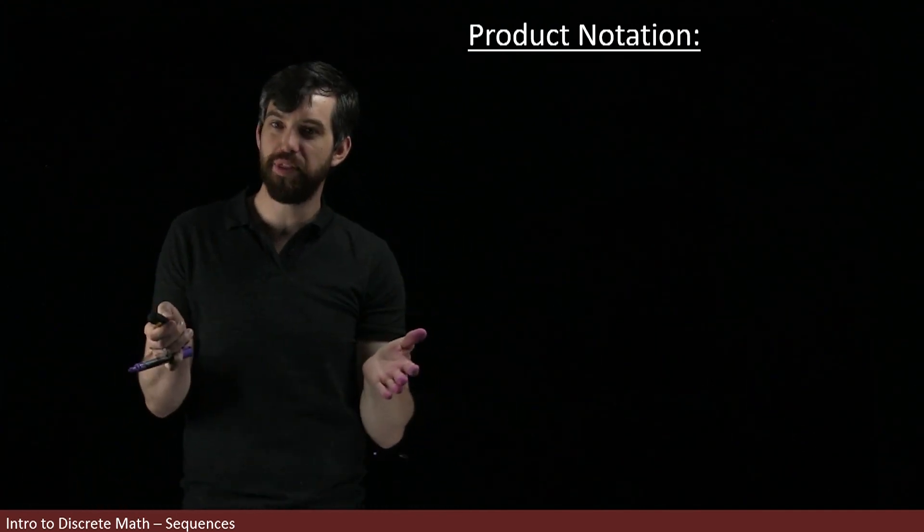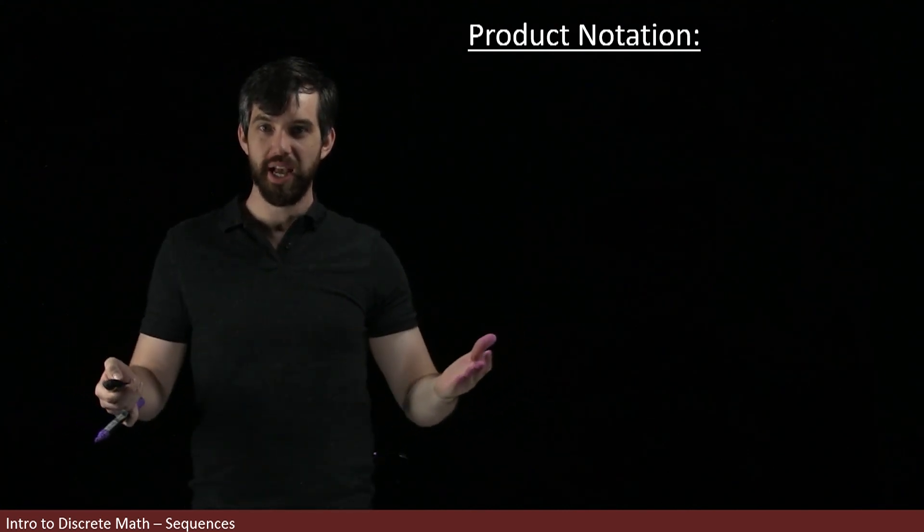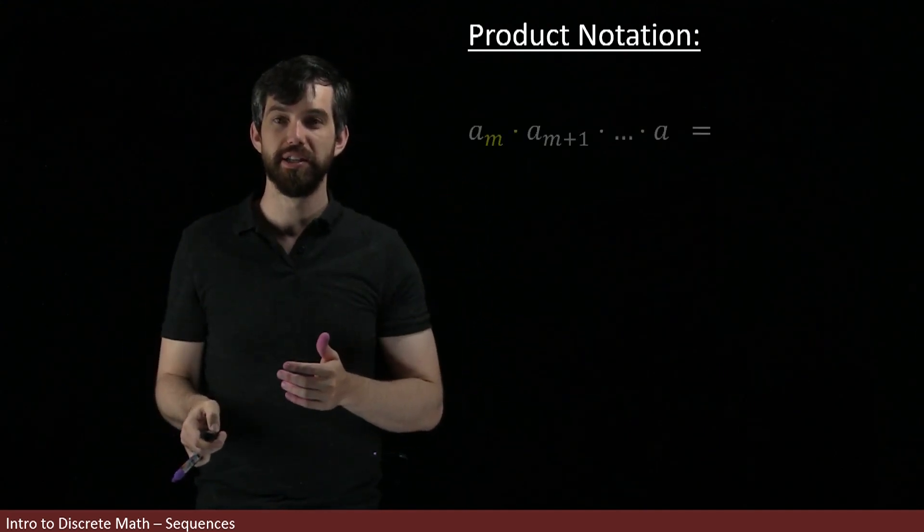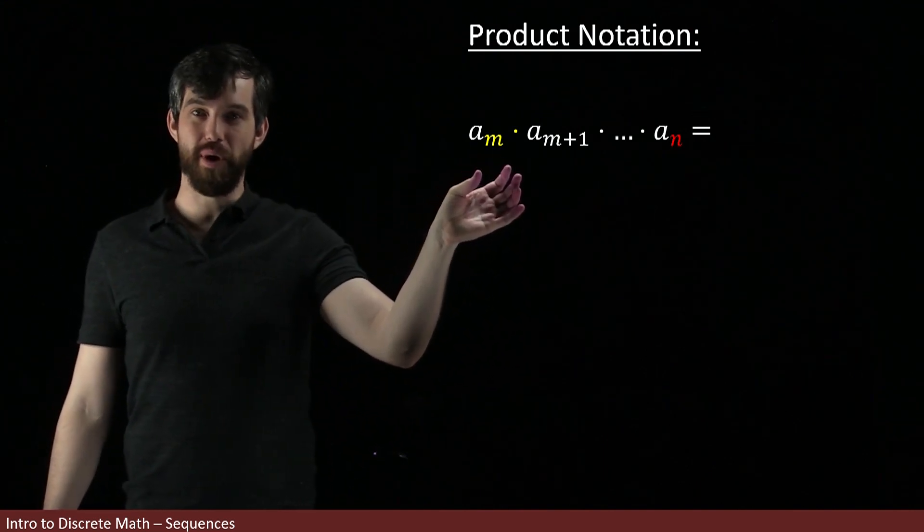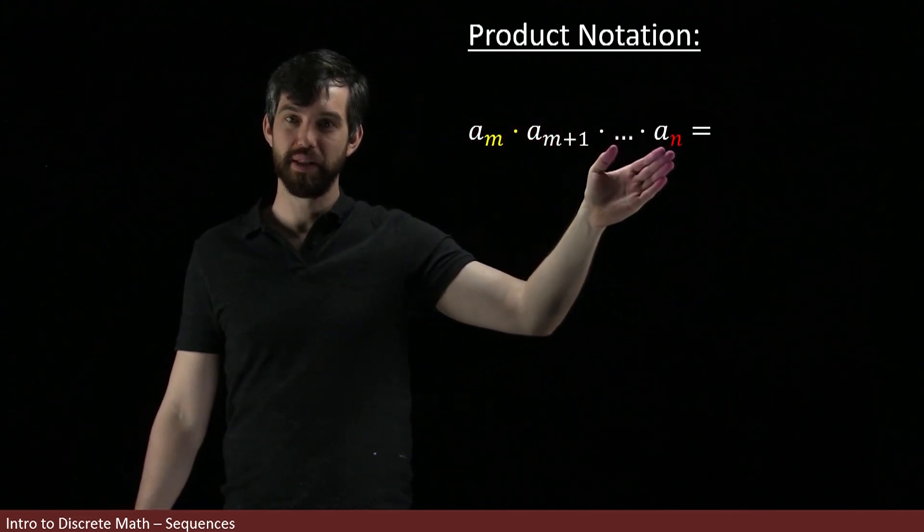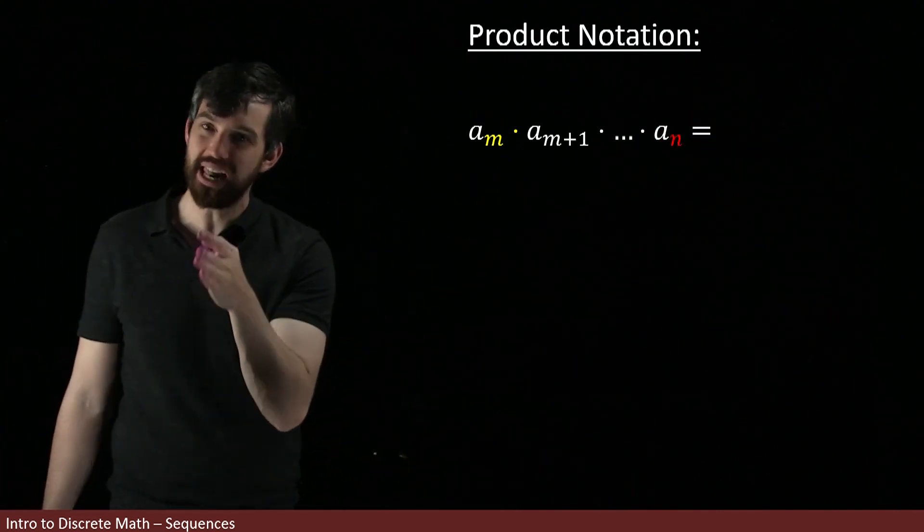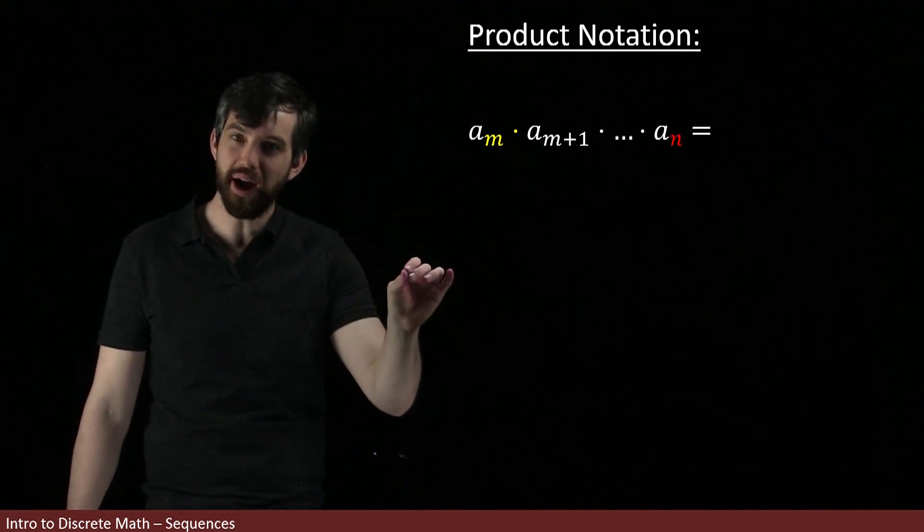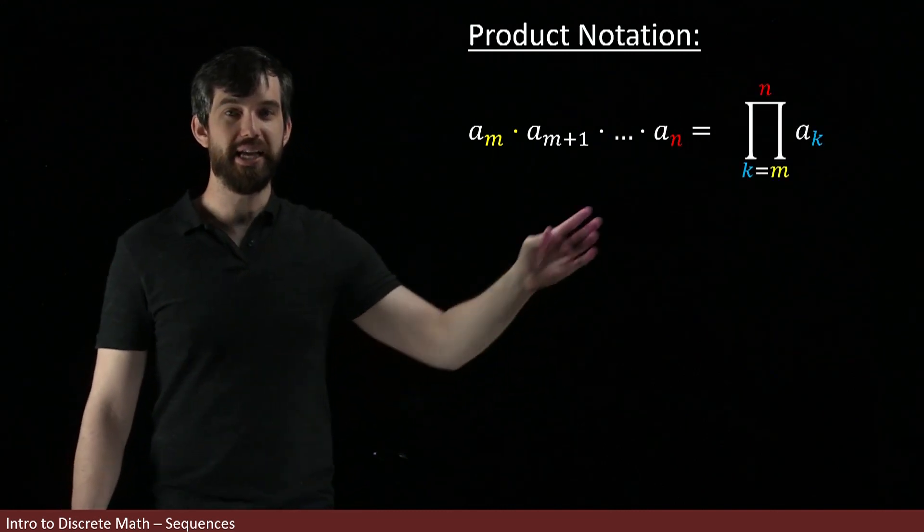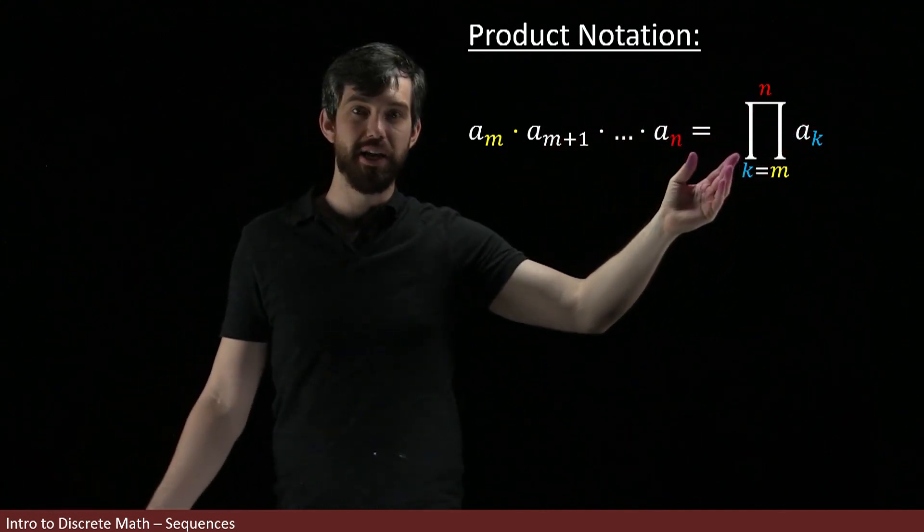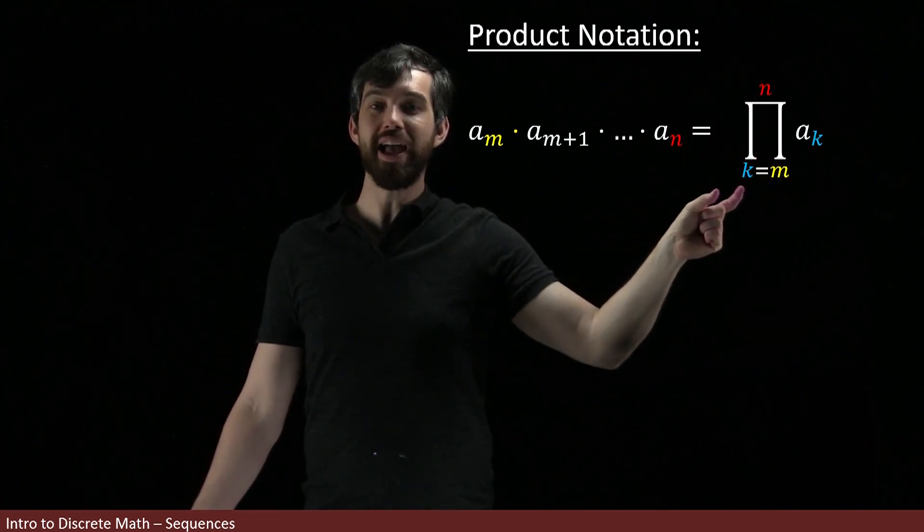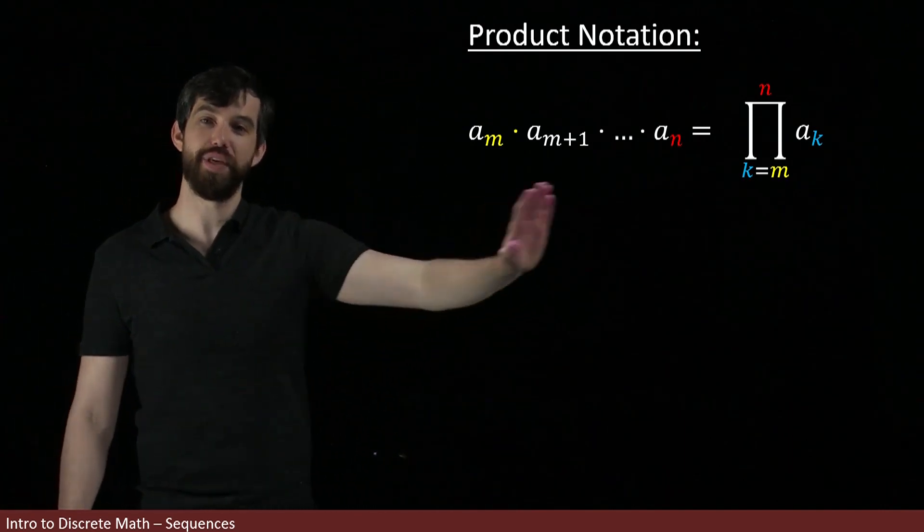We can do much the same thing with products. For example, if I have some sequence, I could be interested in multiplying together a bunch of consecutive terms in my sequence. So, for instance, suppose I wanted to start at the mth one, and I wanted to end at the nth one. I could just say, what's this product of all the sequential terms between m and n? And then, my fancy notation, my product notation for this is almost exactly the same thing. But, where before I used a capital sigma to denote sum, here I'm going to use a capital pi to denote product. So, this is my notation. It's a pi symbol, but when I write it in this way, I just say it's the product. Where I start at the m, and I end at the n, and I'm taking this product of all the generic ak's where that k ranges between the m and the n. So, that's my notation here.